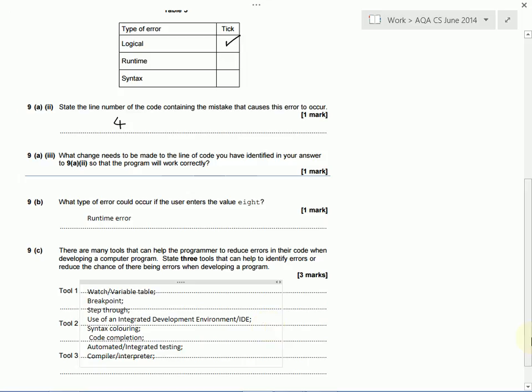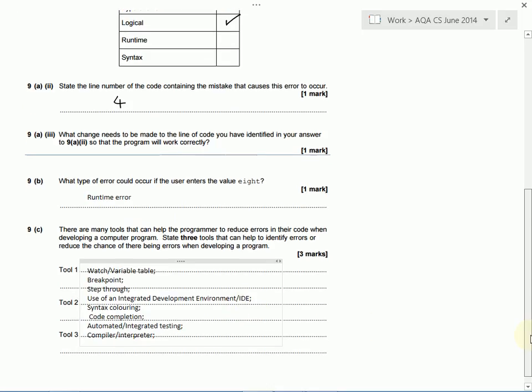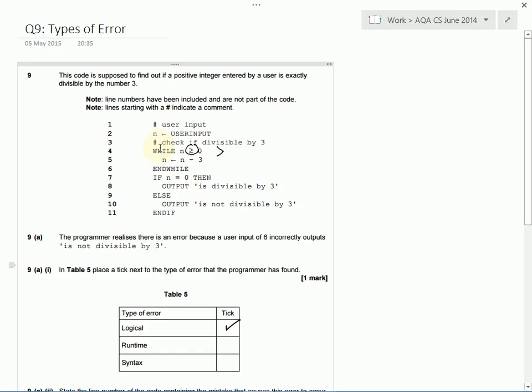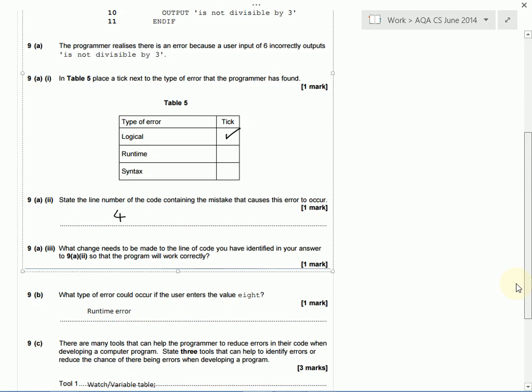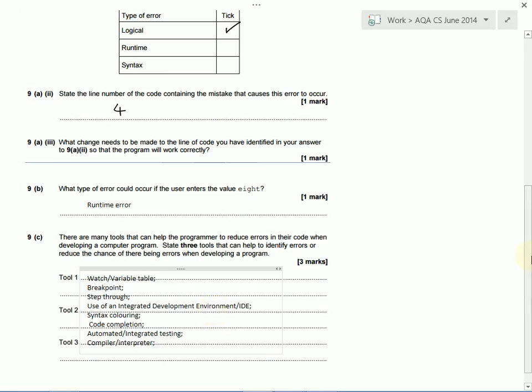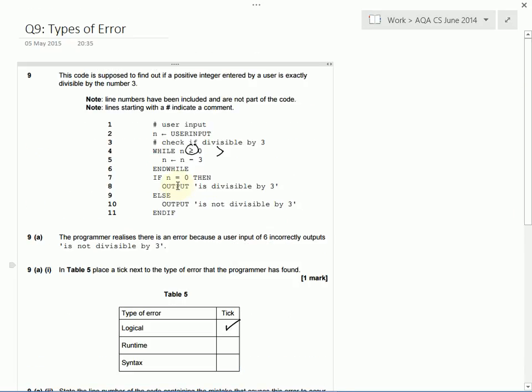Use of an IDE. So usually the IDE has all of these other tools in. So I don't think you'd get a mark if you named an IDE, but if you say that you could use one such as Eclipse or Idle or PyDev or PyScripter or whatever. Then we've got syntax coloring. That means it would change the color of your code in accordance with whatever you're writing. So if the colors are wrong, it's a good indicator that you've made a syntax error. Code completion is when if you start writing some text, it will try and carry on writing the code for you. It can be irritating or it can be really useful because it saves you making some spelling mistakes and syntax errors.